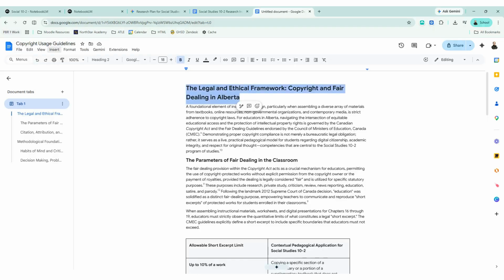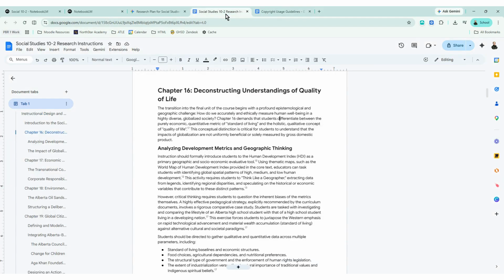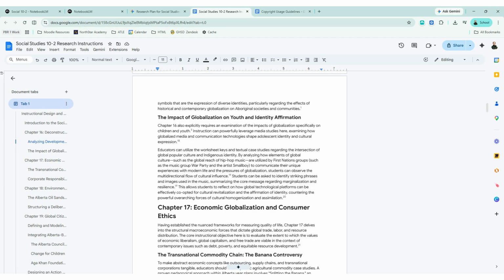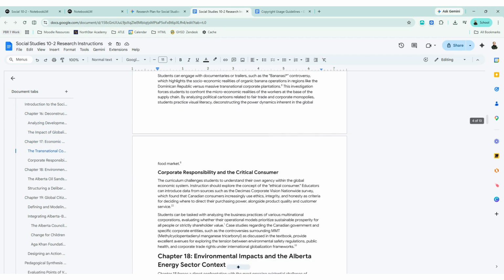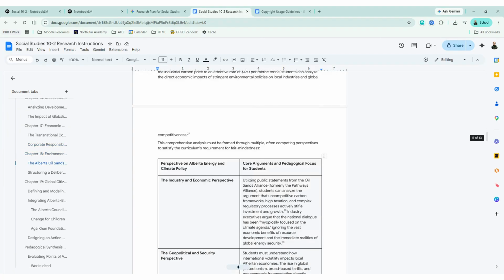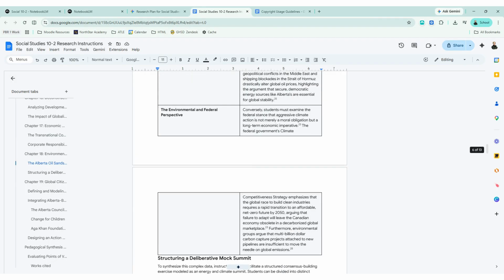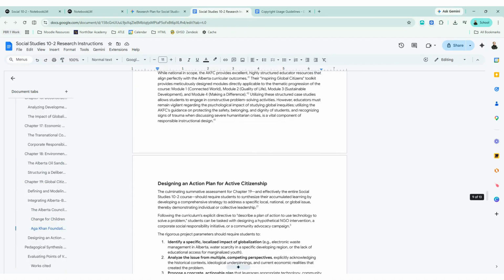And what we can do, we can include this in the notebook as its own source, but we don't actually need to have the students accessing this source while they're doing their research. So we'll need to make some instructions. The rest of the research that came in looks great. We have chapters 16, 17, and 18, and what they should be learning. And I believe it's follow the research rules. And you can see the sources for all these things, and it should be great.